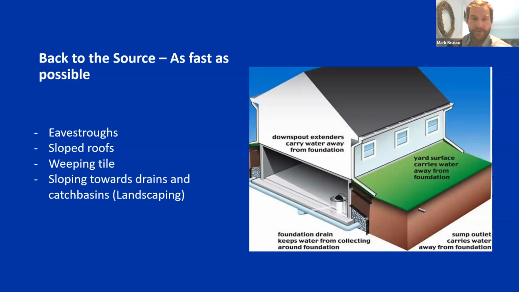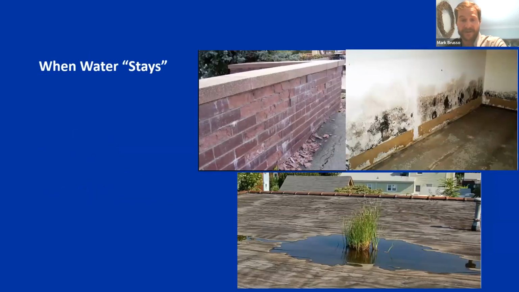From observing this principle in any type of construction, anytime we see water sitting too long around a building, it ends up being a problem. And there's certainly evidence of this. I like to call it what happens when water stays. In masonry walls alone, when water stays and it stays wet and gets subject to things like freeze-thaw cycles and moisture, we get evidence of spalling and efflorescence. On the inside, when water stays present, we see mold and mildew issues and water damage.